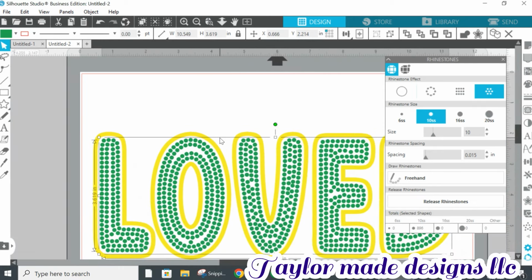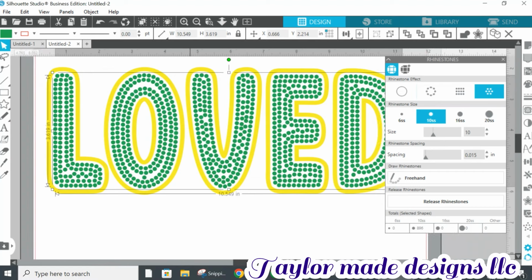So before you do that, what you need to do is to release the rhinestones. So this part is very important. Ensure that your size is the size that you want it, because after you've released the rhinestones, you will not be able to go ahead and resize them. If you go ahead and resize the stones, you're gonna have stones that don't fit in the hole, okay? So what I'm gonna do, I'm gonna go ahead and release because my size is okay. So I'm gonna release my rhinestones.